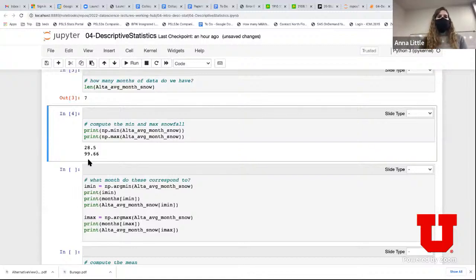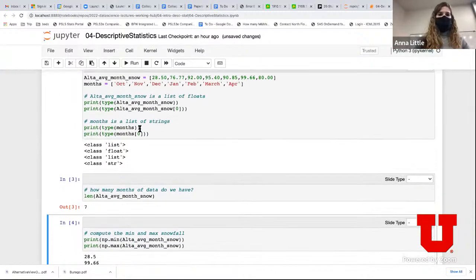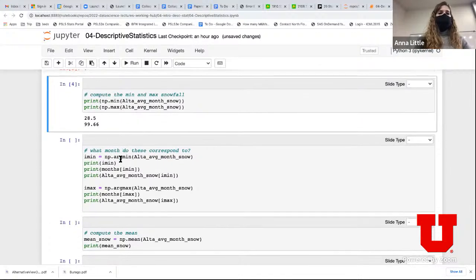Okay, now again, we might be interested in knowing in what month did this minimum occur, or in what month did this maximum occur? For this example, we could just look and see, well, okay, 28.5, that was in October. But again, if we had a really large data set, we wouldn't want to scan through all of the entries. We would want some kind of automatic way of extracting the index.